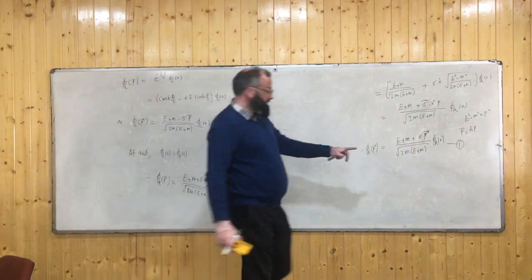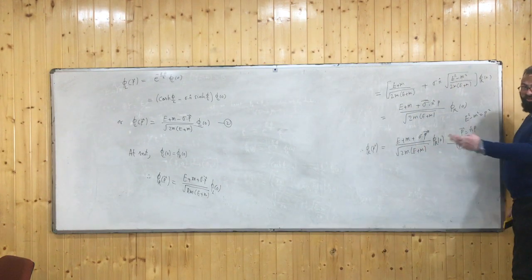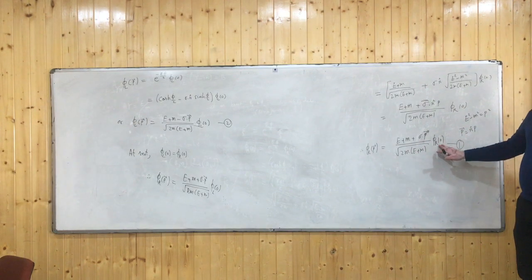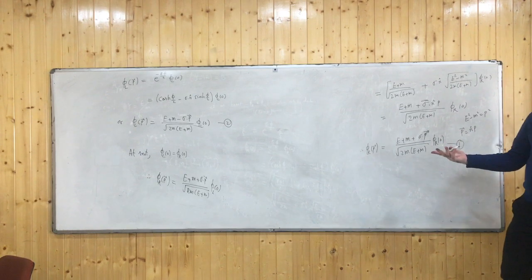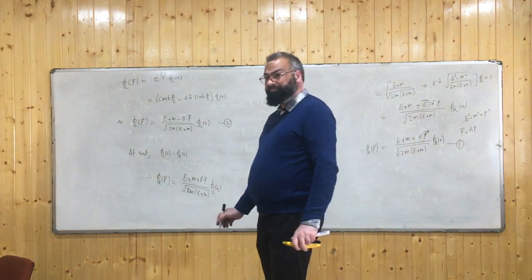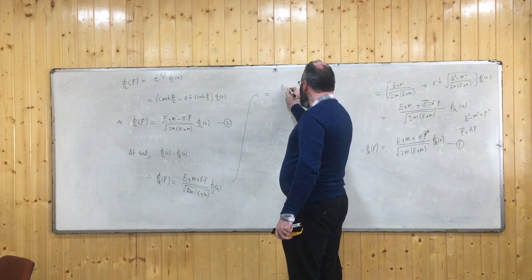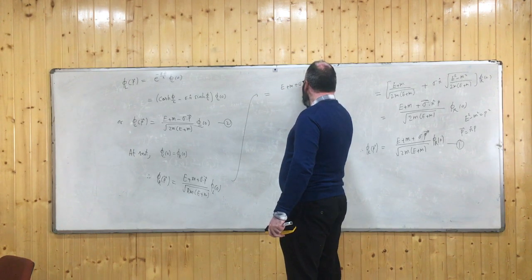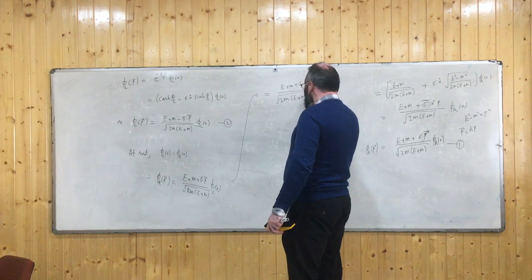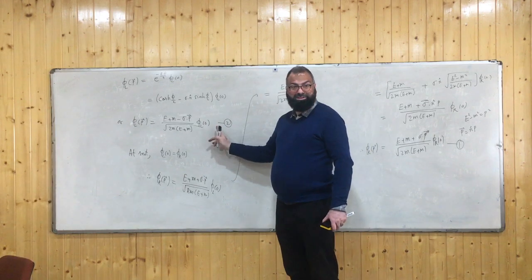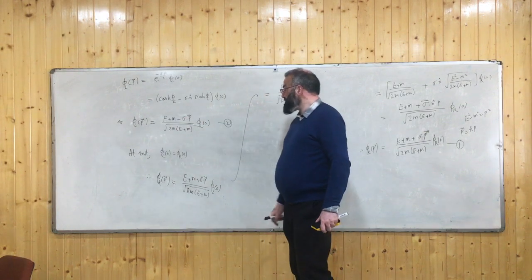So what I have done? I have replaced this phi R of 0 by phi L of 0, because they are the same at rest. Phi R of 0 is the spinor at rest, phi L of 0 is the spinor at rest. So they are the same thing, so I can replace it. Clear? So now let's use this: phi R of P is equal to (E plus M plus sigma dot P) divided by root of twice M (E plus M). So phi L of 0 I can write from the second equation in terms of phi L of P.